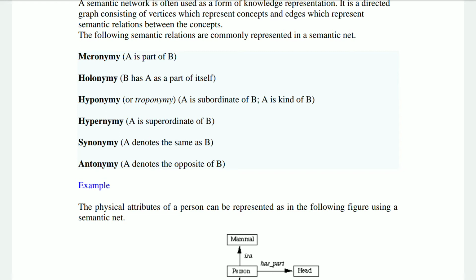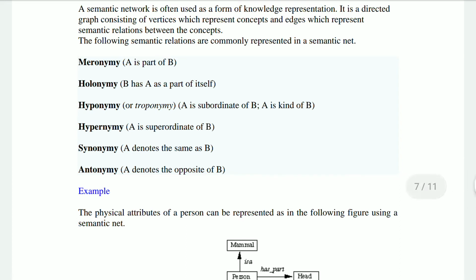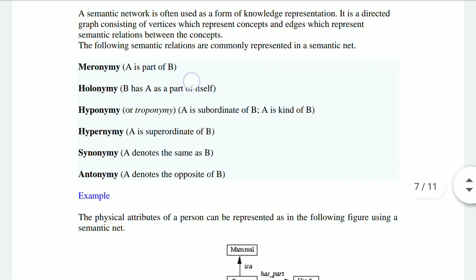Here, face is a generalized term for a body part, the face of a particular person. It is a specified part for an individual, whereas it is used to represent the whole of it. So in case of meronym, A is a part of B.